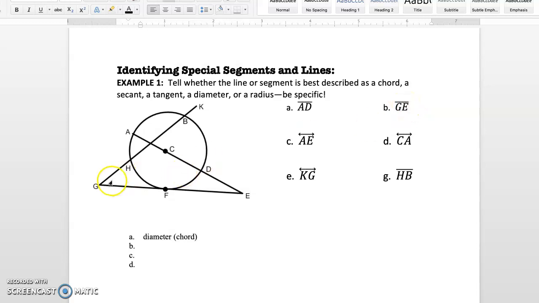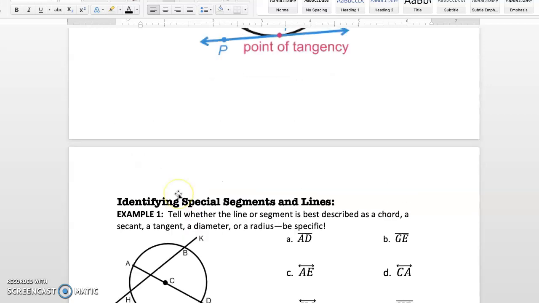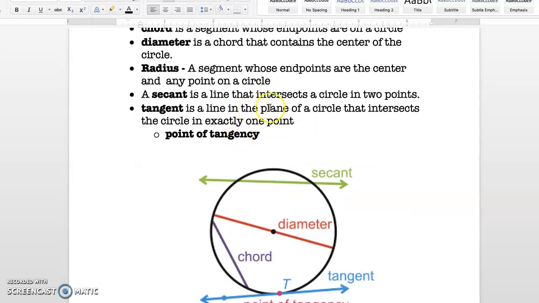GE, for letter B, is also a segment because of the notation that's given to us. If we find G through E, we can still refer to it as a tangent because it's only passing through one sole point on our circle. So points of tangency, when we're referring to this, a tangent segment still works because it's passing through one point. So I would put that segment GE is considered a tangent because it only passes through the circle once. And if we look up here, it intersects the circle at only one point.